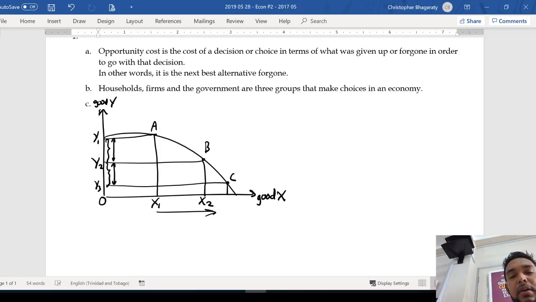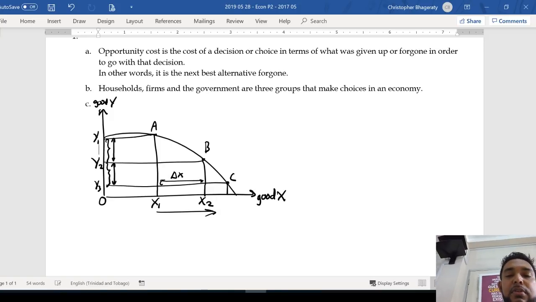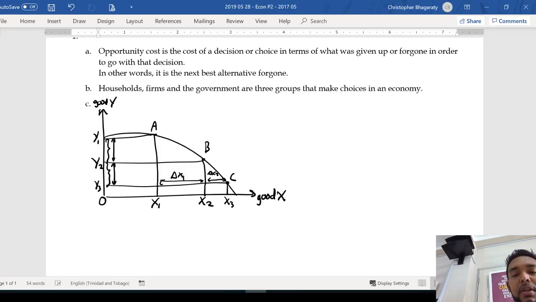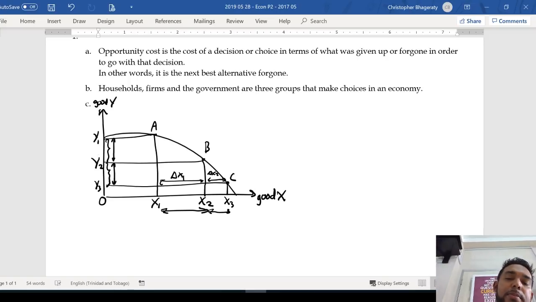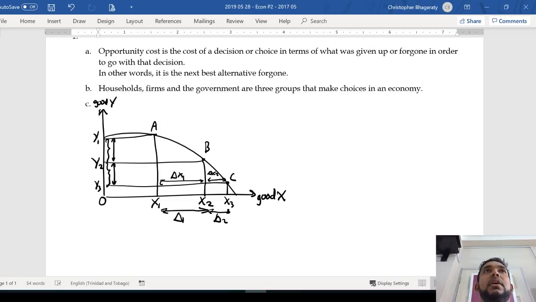But look at how much we gained here from the initial change. So this here is the change in X, let's say change in X1. But look here at the amount that we gained, change in X2, and let's put X3 here. So we initially increased from here to here, and then we increased from here to here. Let's label it delta 1 and delta 2. Which one seems bigger, delta 1 or delta 2? Delta 1, yeah, just visually that one seems bigger.